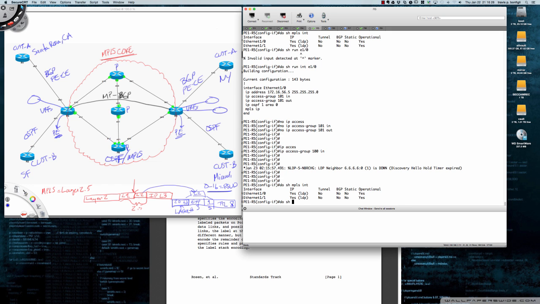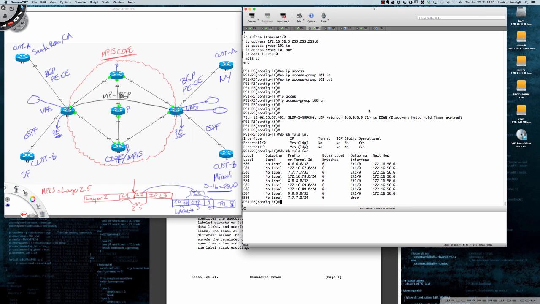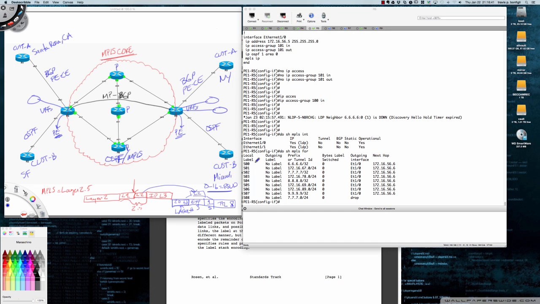And even if I did a do show MPLS forwarding table, you still see the entire forwarding table. In fact, one of the things that we see that we did not see before that should be an immediate clue that something is broken is right here. Remember I said no label is bad? That is bad because we have no labels being put on any of the routes.